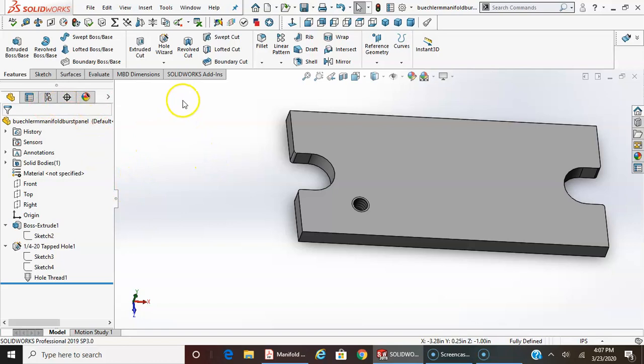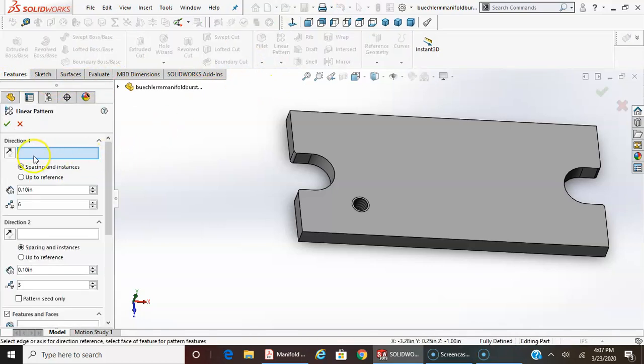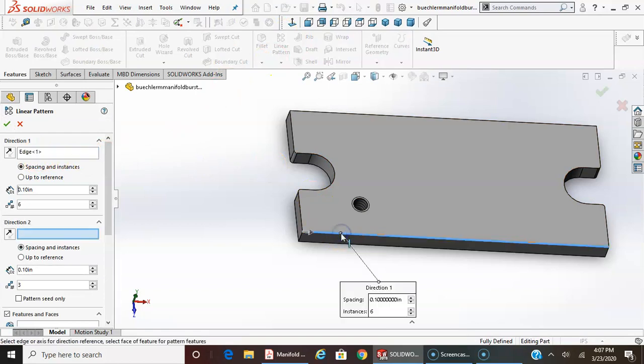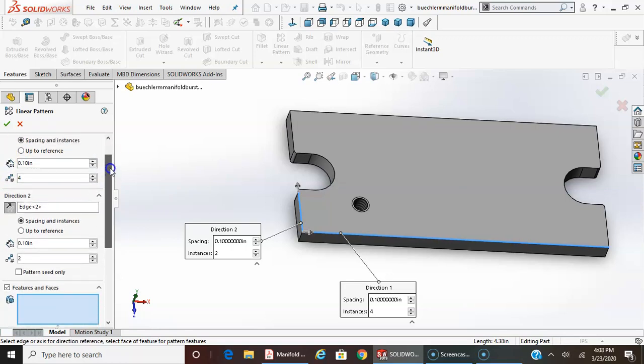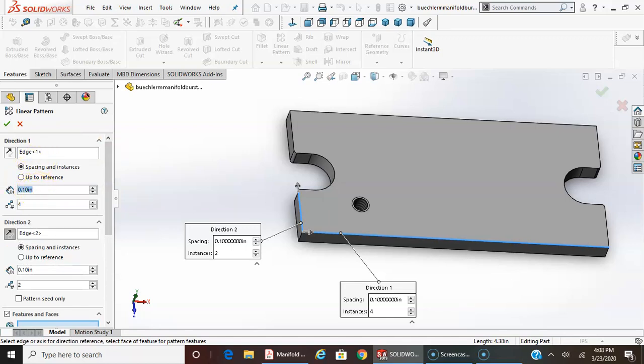On this one, I might actually have to calculate at least one or two of them to determine if that's correct. So I'm going to use, like we did on this week's assignment, the test tray. I'm going to use the linear pattern. I'm going to use this direction and this direction. In this case, I'm going to have 2. And in this instance, I'm going to have 4. Yeah, 4 total.